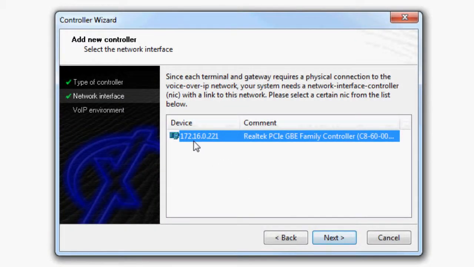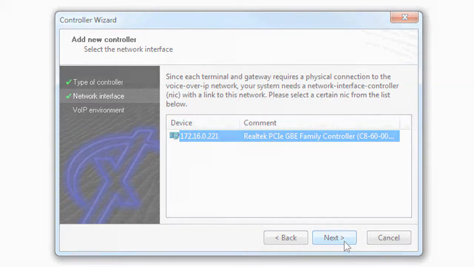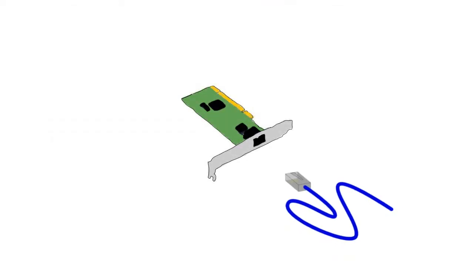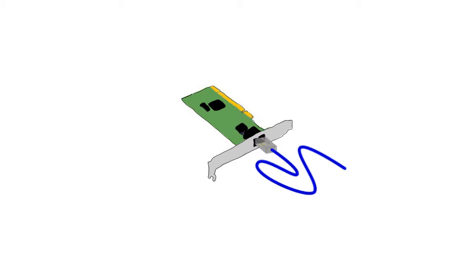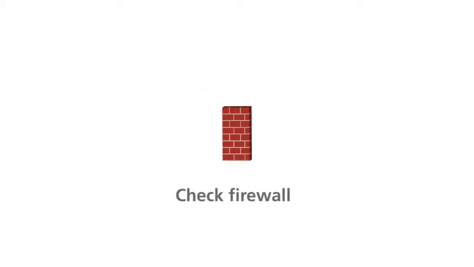The second step takes you back to the XCAPI configuration. Here you need to select a network card which is used for communication by the XCAPI while operating. Please note that it is important that the configured network card with the IP address is connected with the network environment. Any existing firewall settings should be checked.